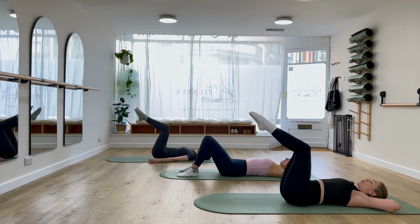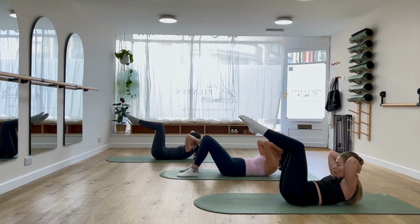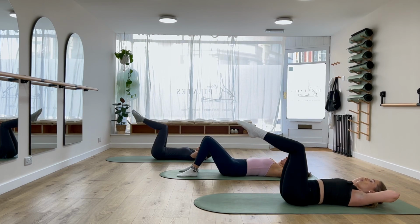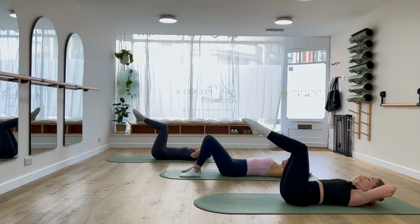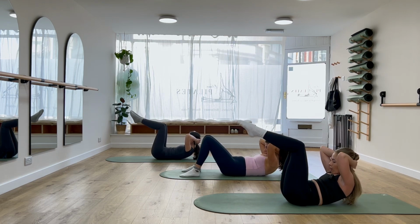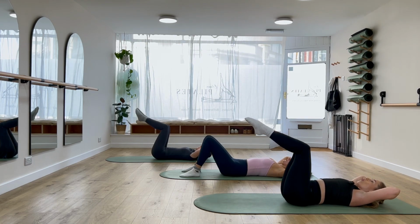We inhale to prepare. Exhale, lifting your head and chest, scooping that belly button towards the spine. Inhale, try and lift a little higher. And exhale, release all the way down. So trying not to drop my tray of gin and tonic, resting on those shins. Inhale. Exhale, lifting your head and chest. Inhale, hold. And exhale, release all the way back down. Inhale.